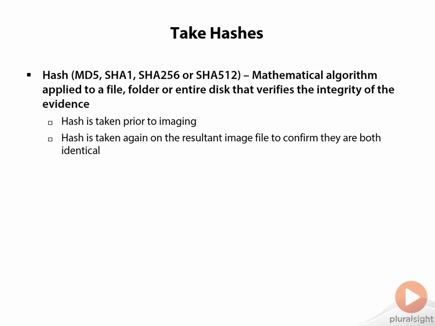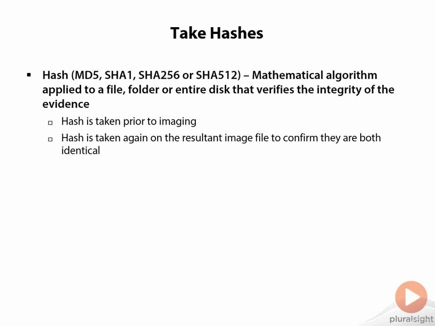All right, and I'll demonstrate a hashing algorithm in just a moment. But a hash is taken prior to imaging. So if we arrive on scene and take possession of a suspect computer, as I mentioned, we have a device we can either connect externally or we boot up using some type of write blocking software. We're going to connect to that target PC locally or remotely. We will then run a hash against that target hard disk. Typically, it's going to be the entire hard disk. We'll run a hash against it. It will come back when it's finished and spit out a long string of characters and numbers telling us this is a unique fingerprint for that specific drive.